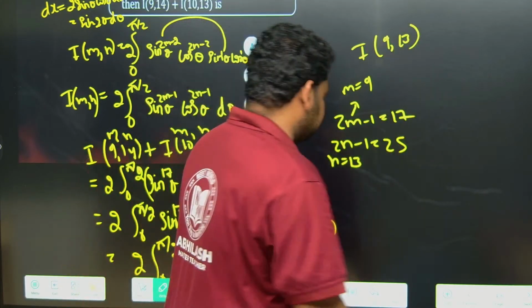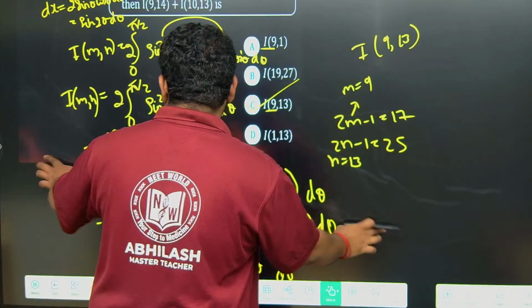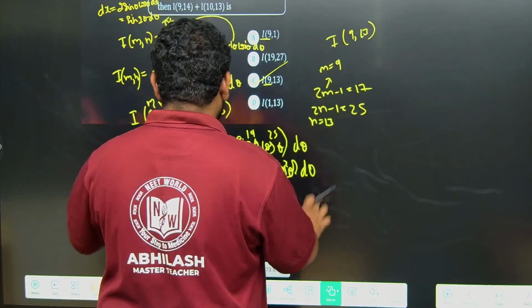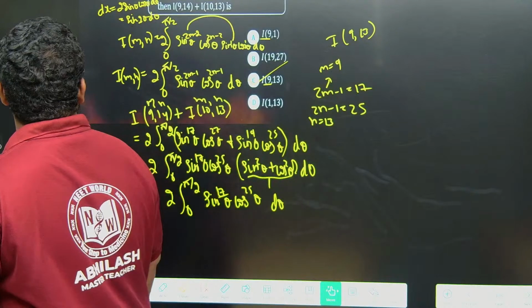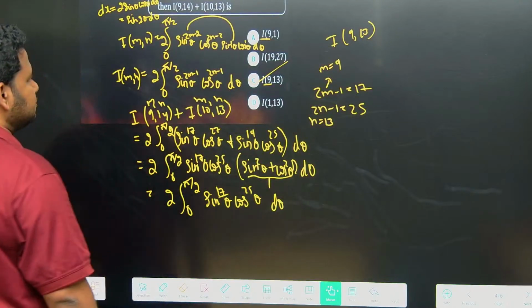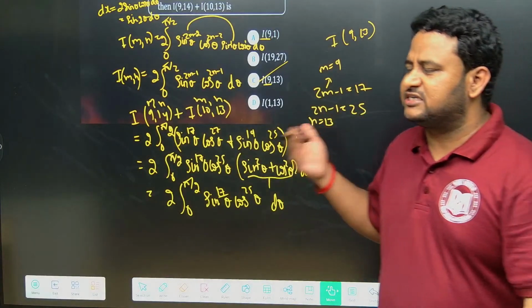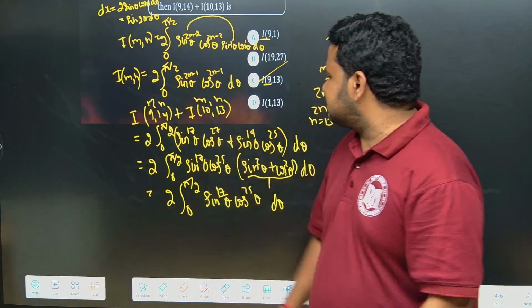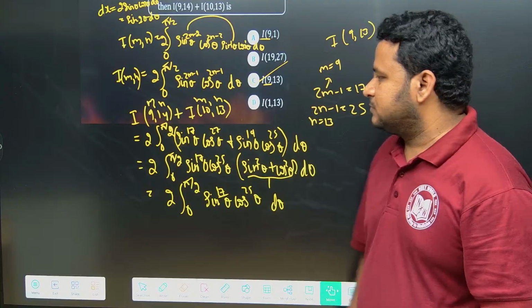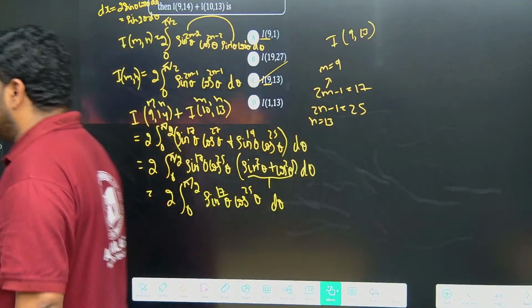Option C is the right answer to this question, friends. Clear? The most important step is to put x is equal to sine square theta. Then if you put the values, simplify using the law of exponents and some manipulations using trigonometric knowledge, you will get the answer as option C. This is how you have to solve this question. I hope it is clear to all of you.